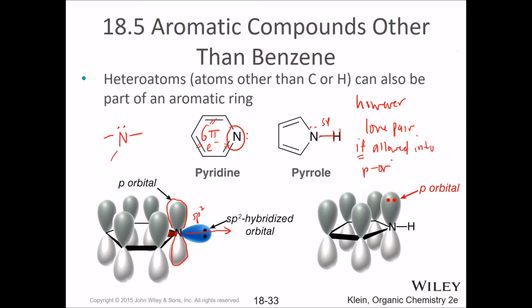A p orbital, an unhybridized p orbital, will add to the pi electrons. So I've got 2 pi electrons here, 4 pi electrons here. If I can force these into a p orbital, then the whole thing gains aromaticity. That's really subtle. I pause right there because it's so subtle. Look at that. Now, if I can make this sp2 hybridized, then this whole thing will be aromatic.